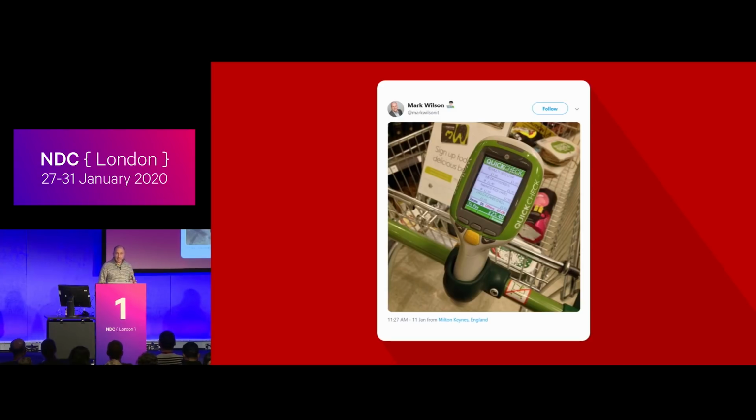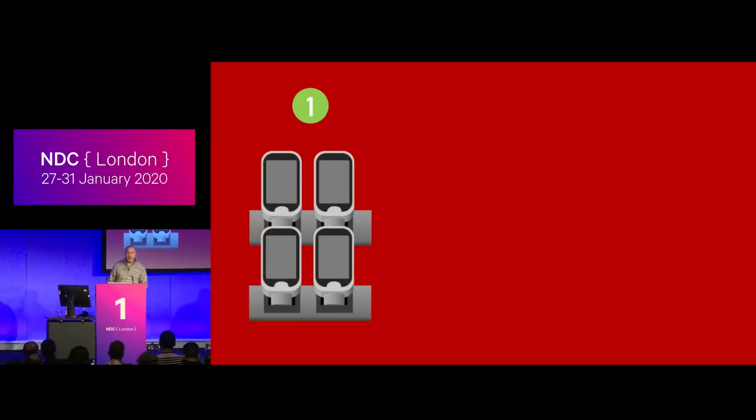And if you're not familiar with this, the way it works is you go into the supermarket and you're going to do some shopping, but you're an impatient person and you don't want to go to the checkout at the end because standing in line is just the worst thing that you can do. So what happens instead is you go into the supermarket and near the entrance, you see this big bank of devices and you walk over and you pick one of them up and it turns on.